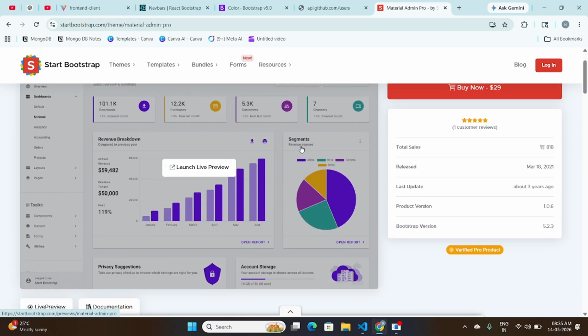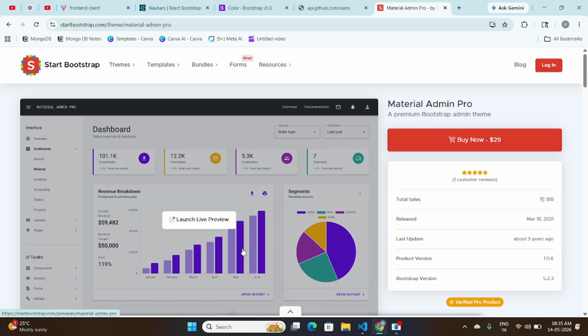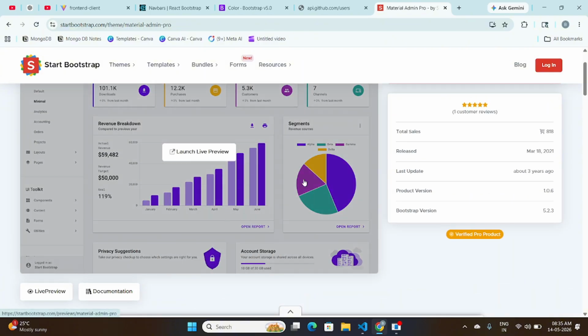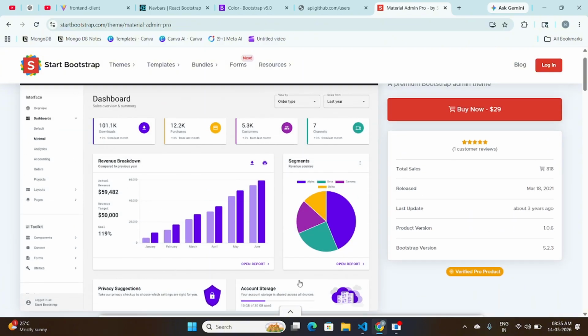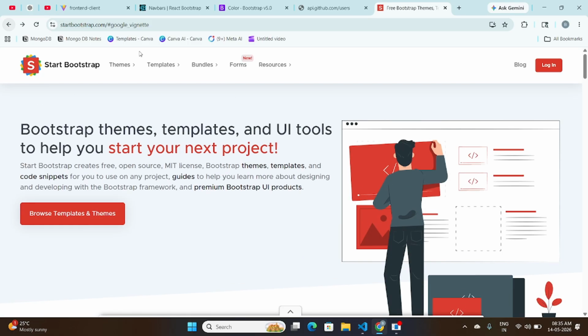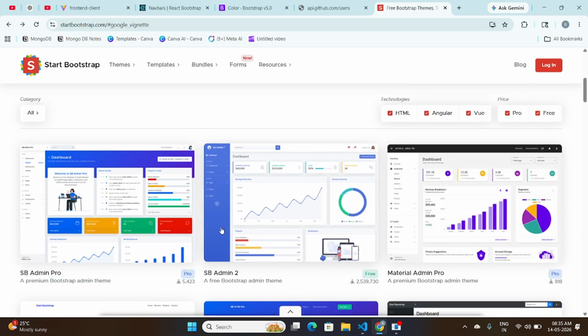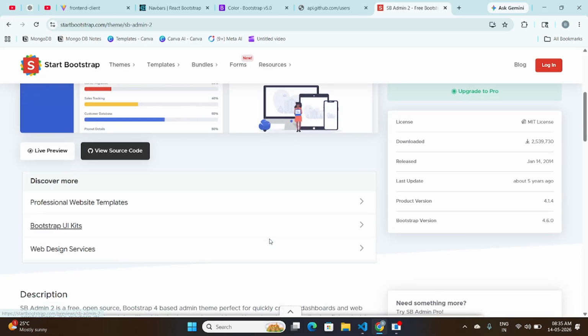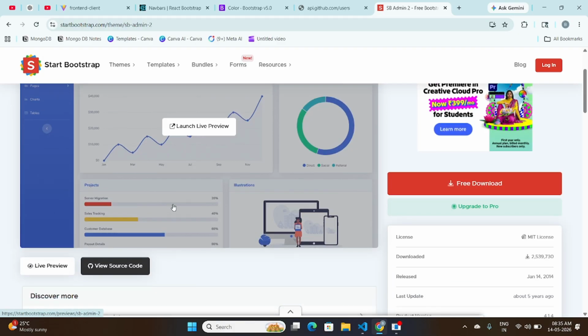Here, see, they have created this entire website just using Bootstrap only. So you may not get it here, so what I will do is use this one, the live preview.